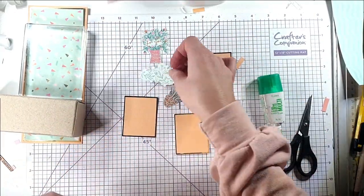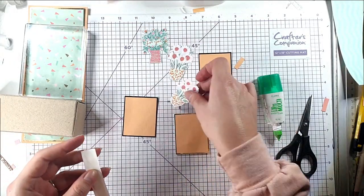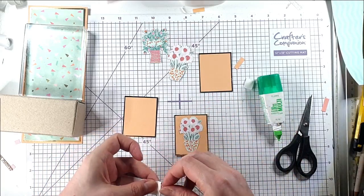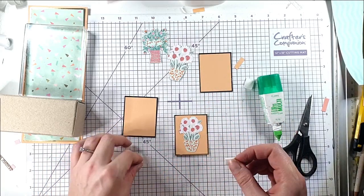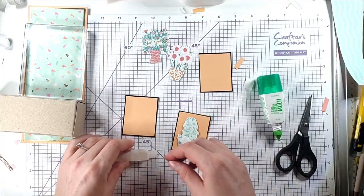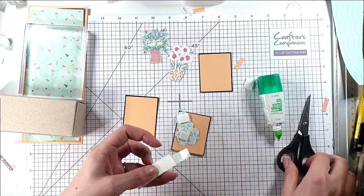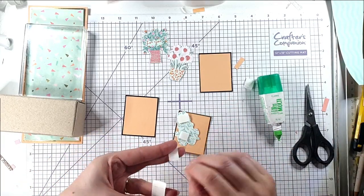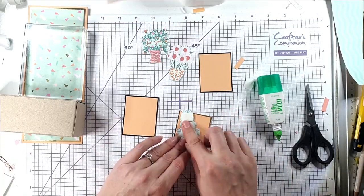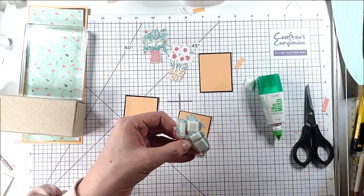And then I've cut these flowers from the pack as well. And I'm going to add those onto my rectangles. I really like this paper pack because it's got all the kind of fun bits like the pandas and the flamingos and things like that. But it's also got the really pretty elements like the flowers and the cakes. So you've got a lot of choice for different people. I think it's kind of suitable for all ages as well.